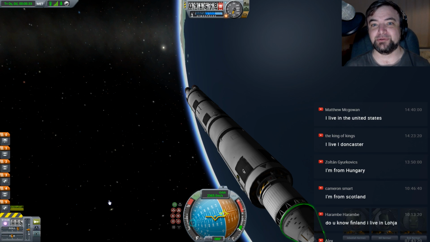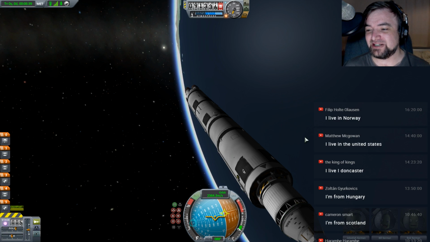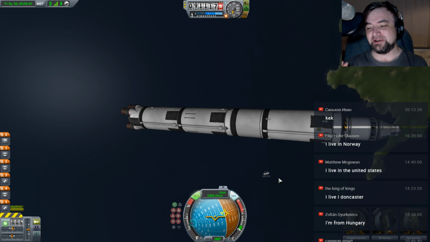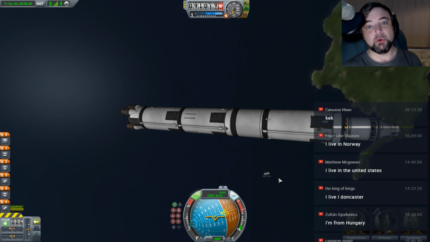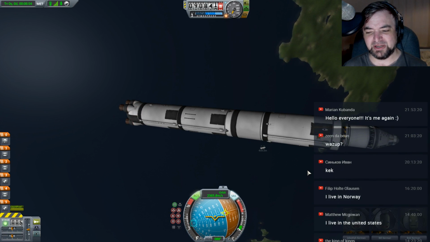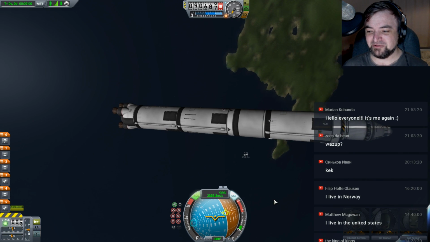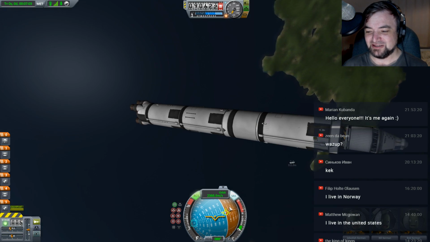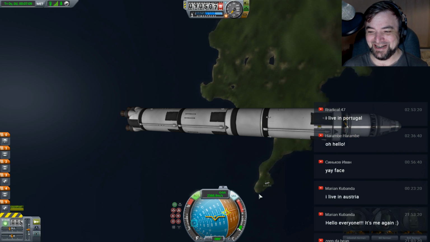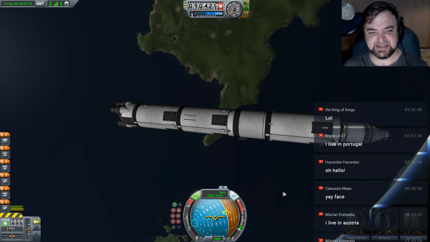Hello, and welcome to the stream. It's me. Don't be silly. Anyway, Cameron Smart from Scotland. Oh, I have to get to Scotland one day. I always love, when you watch the films and you've got those big hills rolling in the distance, snow-capped mountains. And I think we've only got one snow-capped mountain. You're in Wales. Hello, Zen Dabin. Hello, everyone. It's me again. Hello, Mariana. You live in Austria. Oh, that's awesome. I'm trying to think where Austria is on the map.